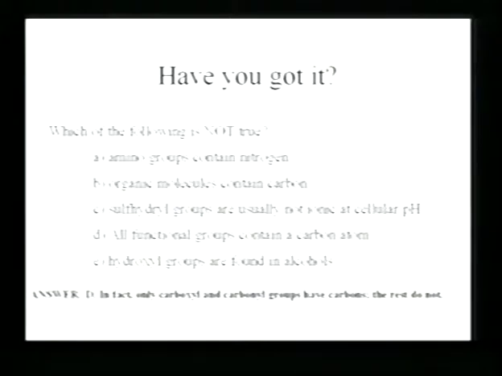Only carboxyl and carbonyl groups contain carbon. The rest of the functional groups don't have carbon in them. So this is another one of those kinds of questions that I like to ask where it doesn't just ask for brute force memorization. You have to think about what you've memorized and apply it. And you have to sort of pull it together. Those are the kinds of questions that I really like to ask because they really help to demonstrate that you know what you're doing.